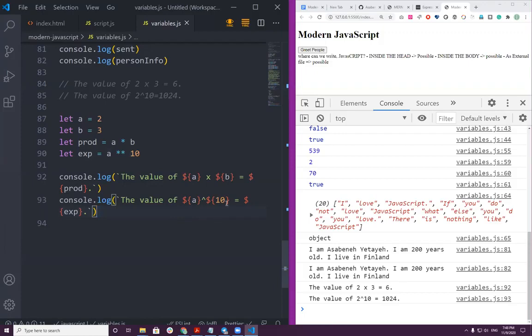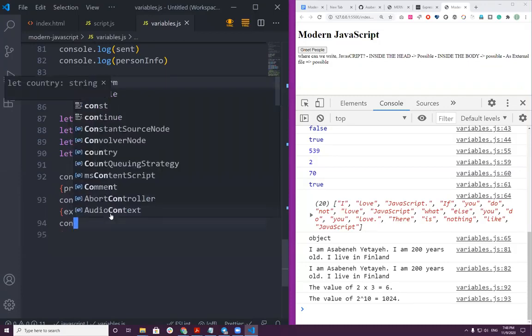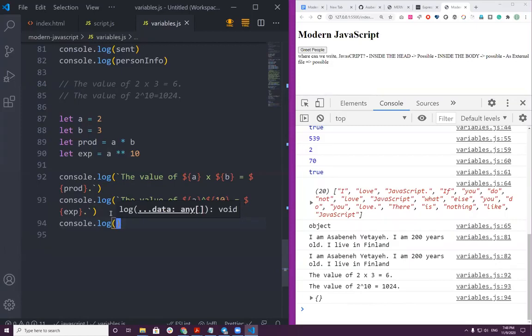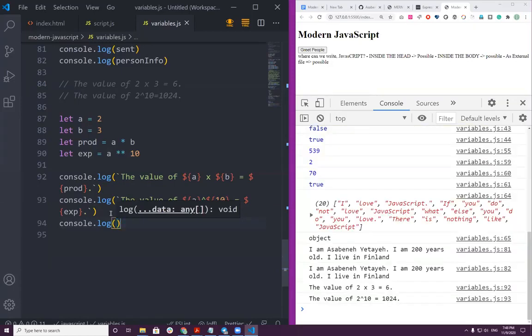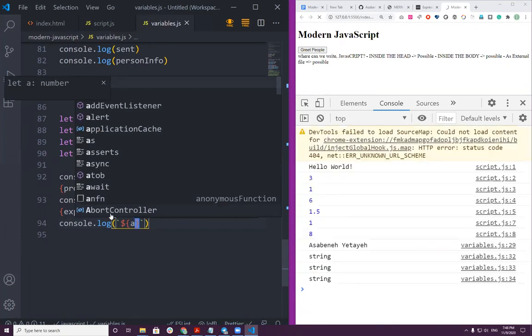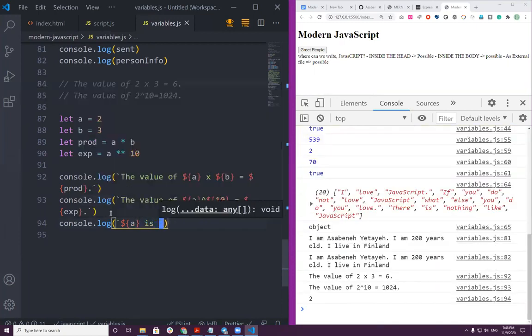You can even compare things. What does that mean? Compare things. Okay, console.log. We can say a is less than b.